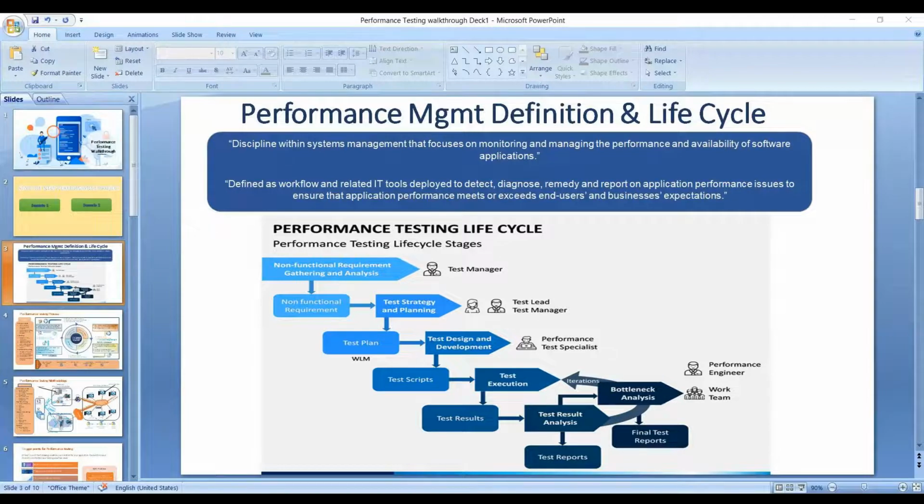The response time should not go higher, the CPU utilization should be this much, and the failure rate should not go beyond this much. These things are decided, just like the way we decide when finalizing the cloth: I want this type of color, this particular length, these are the measurements. Things are decided at this stage, and a SOW, a statement of work, is signed. Once that is finalized, the SOW is signed, saying these are the things that we have agreed.